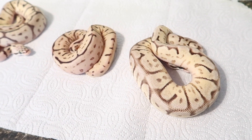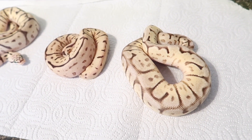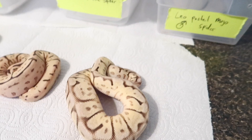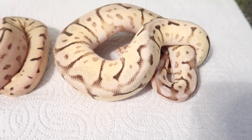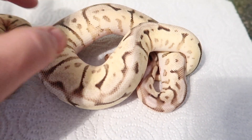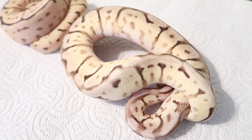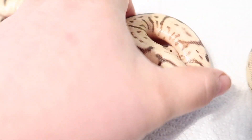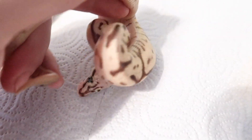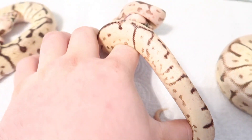Here we've got some bumblebee-type leopard stuff. Everything here has spider and leopard in it right off the bat. Right here you are looking at a pastel mojave spider leopard — you can see it by the milky creamy colors that the mojave is influencing. This one gives me an indicator that it is lacking the mojave but has the fire gene in it, particularly in how the pattern is working with this animal.